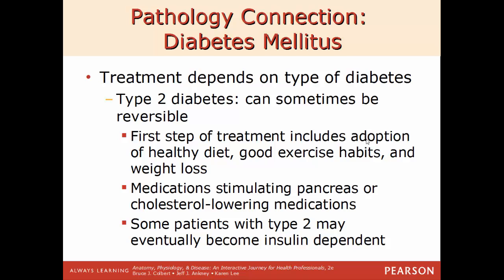Beyond that, you'll need some medications that will help stimulate the pancreas and help to lower cholesterol. Some patients that have type 2 may eventually become insulin dependent, where they actually need insulin injections every single day, because there's nothing they can do on their own other than getting these daily injections of insulin to help correct this severity of diabetes.